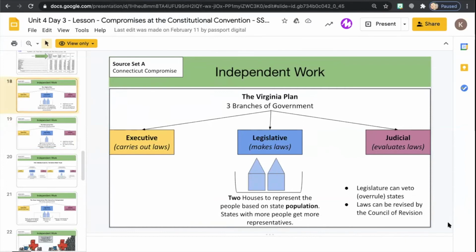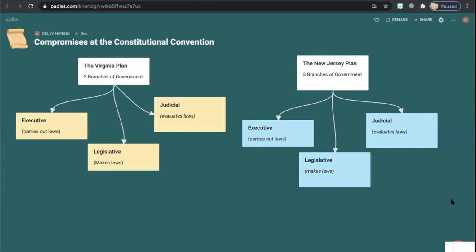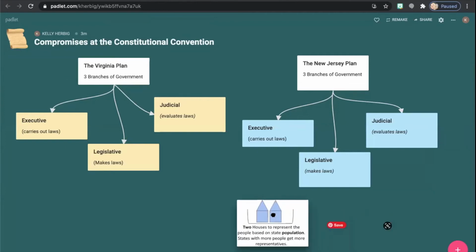I'm going to show you an easy way to do that. You can actually screenshot this portion of the slide. If you are on a Mac like me, you're going to do Command Shift 4. Then you can select the section that you would like to screenshot, and it screenshots it. Now all I have to do is come back to the Padlet, drag that photo right on from my desktop, and it appears right there.